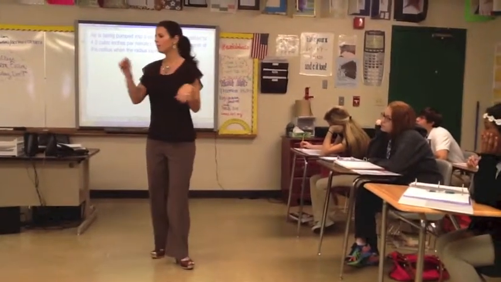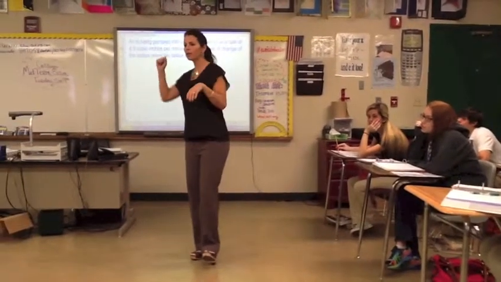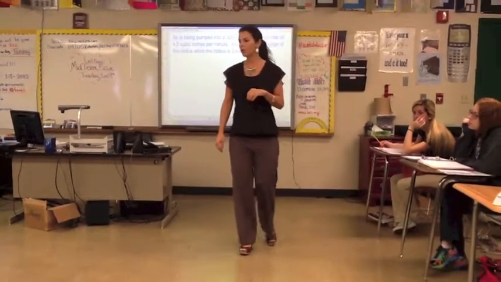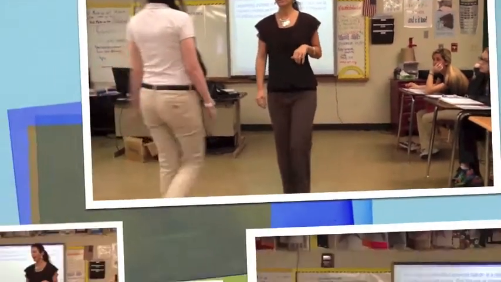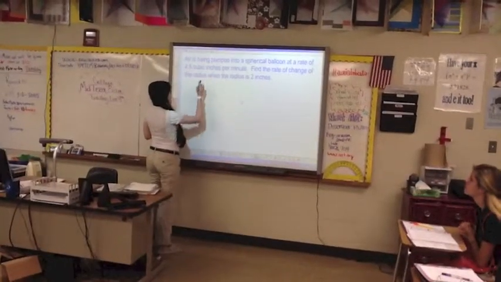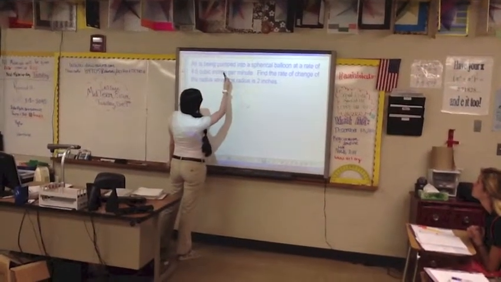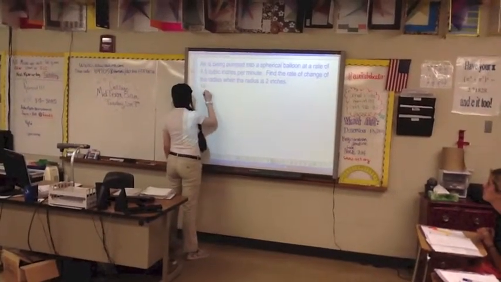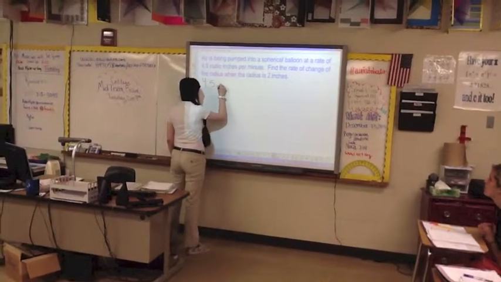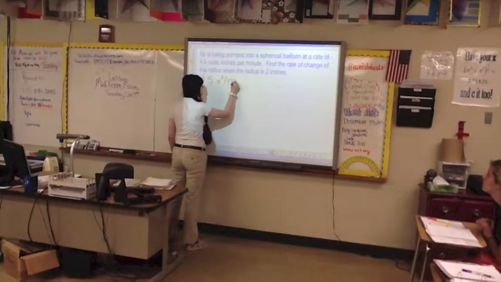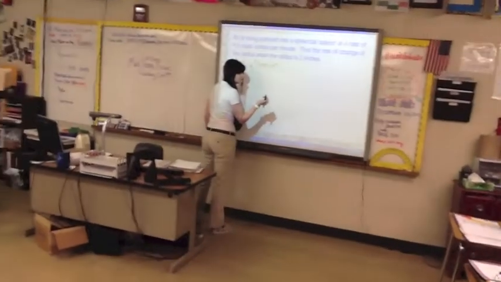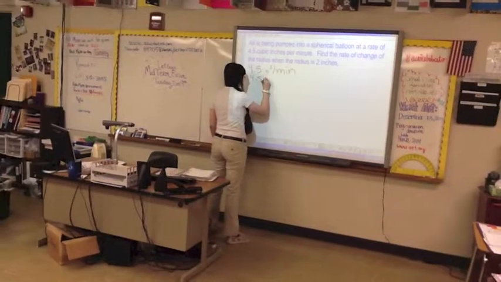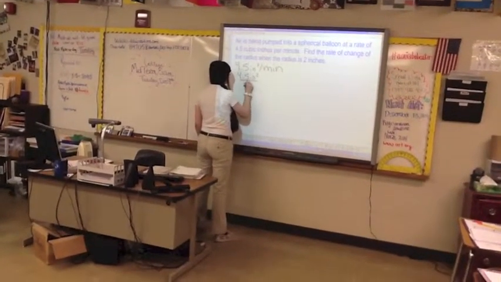So let's say, Lauren, you're going to get started. Get up here, get started. We'll tag you out if we need to, and feel free to ask questions if you have any. Okay, so the first thing I see here is it's being pumped at a rate of 4.5 cubic inches per minute. Isn't that a rate? So we can write it as 4.5 inches cubed over a minute.